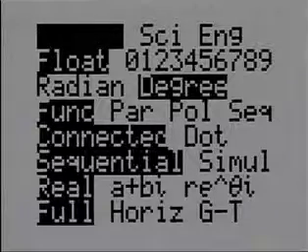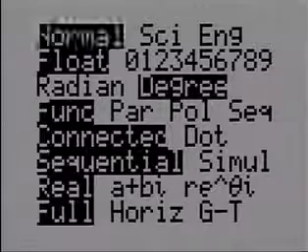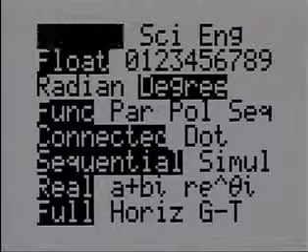Let's now go to the calculator and ask the calculator to give us a value for sine of 45 degrees. One thing that we want to note is to make sure that on our calculators we're in degree mode. And so notice if we press our mode key on this calculator, we notice that we have degree mode highlighted. Next, what we're going to do is evaluate the sine of 45, and because we're in degree mode, we know we're working in 45 degrees.